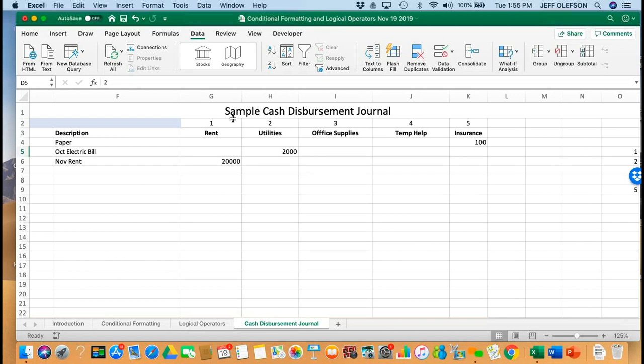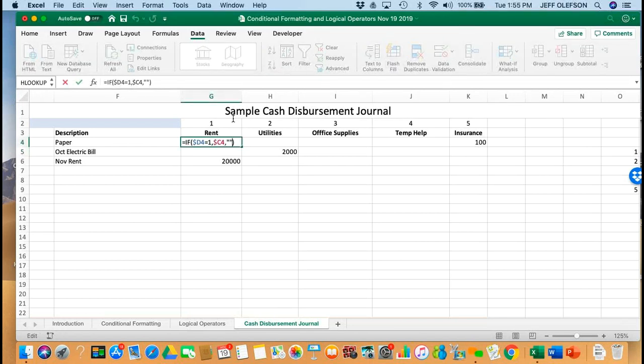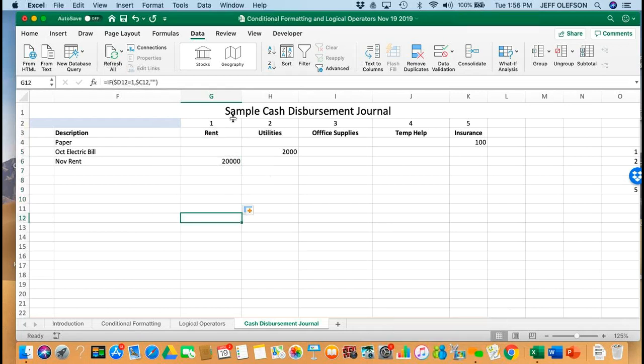Now the key in doing this is you create the first one, you make sure it's all right, you make sure it's an absolute value so you don't have to worry about the columns, and then you copy it to the next one, and then you change the 1 to a 2. Then you do the same thing to a 3, the same thing to a 4. Then you test it. Once you test it, then you copy it down. And that's basically how it works. So you work on your one row, you make sure it's all right, and then you copy it down.